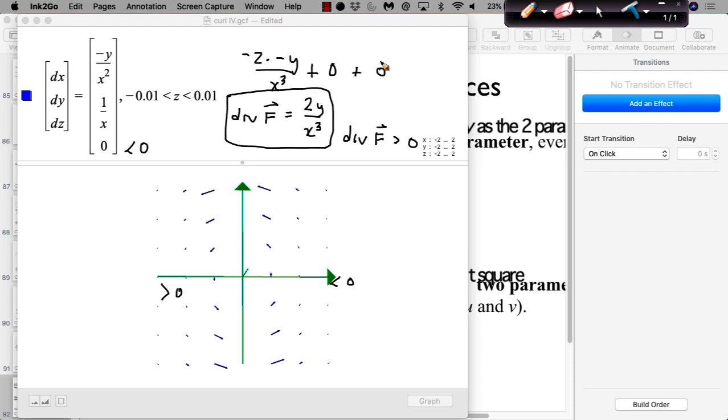Second quadrant, x's are negative, y's are positive, therefore negative. That's what we said. See? Third quadrant, x and y are negative, so we're going to get a positive divergence. That's what we said. It's expanding in the direction of motion. Fourth quadrant, positive x, negative y makes negative, and that's what we said. In the direction of motion, we're getting crunched together. So it's a pointwise phenomenon. There is a tendency of expansion or contraction at any given point in the field. It's a function of location.